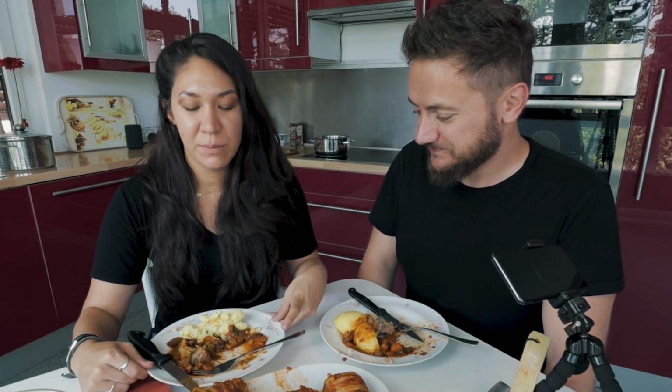I still love it. I think we could always make it better, but I think it's good. This is definitely edible and enjoyable. I just think the other one we had in Leipzig tastes a little better. But I like it. I love this. This is still one of my favorite dishes I've had so far.